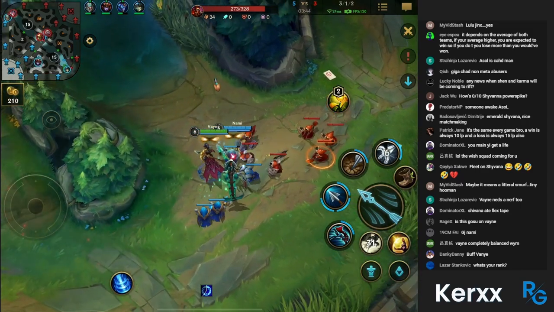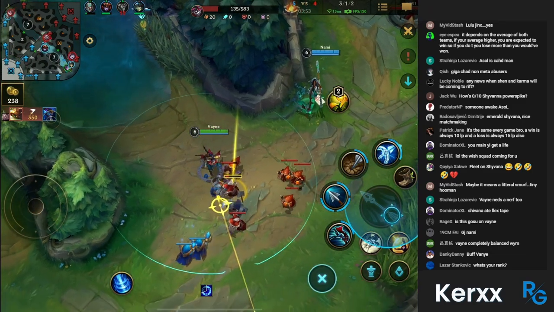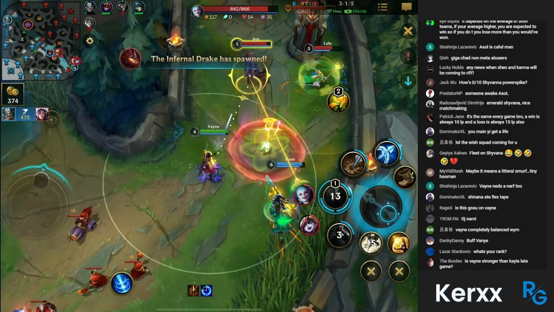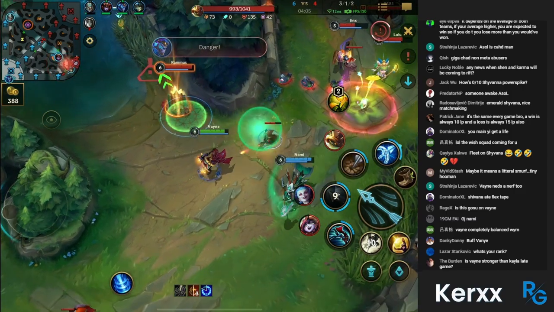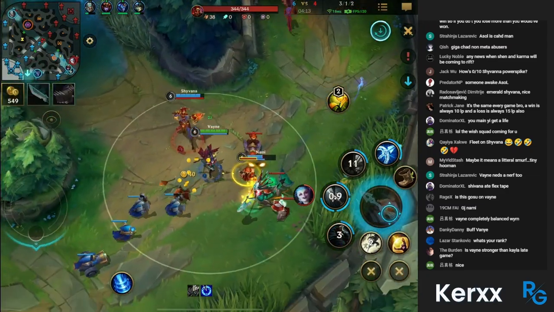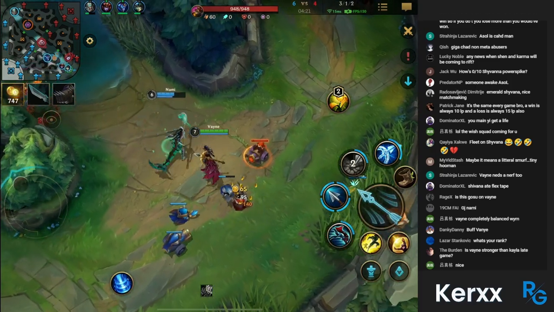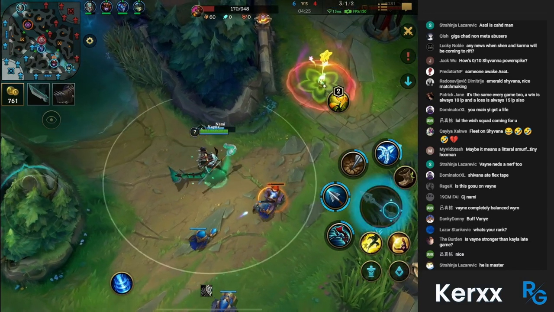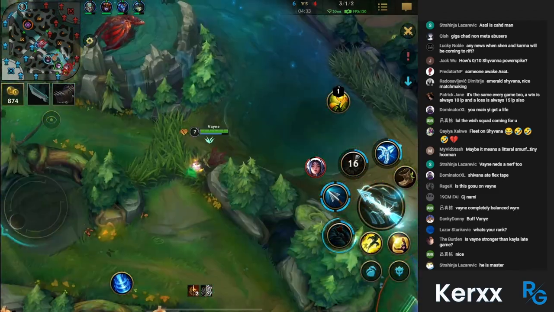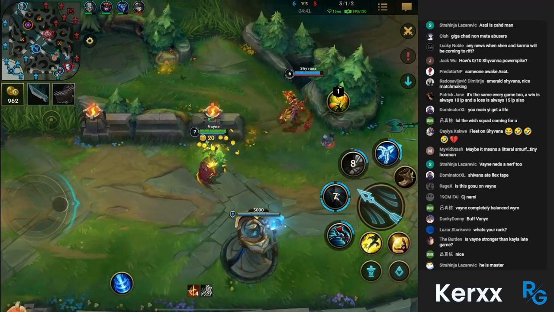True, buff Ain. Buff everyone. Buff Aurelion soul. I wonder if we could have killed him if I just flipped the coin. Did I just kill him? I don't know.